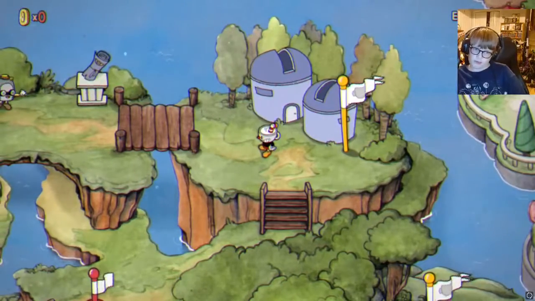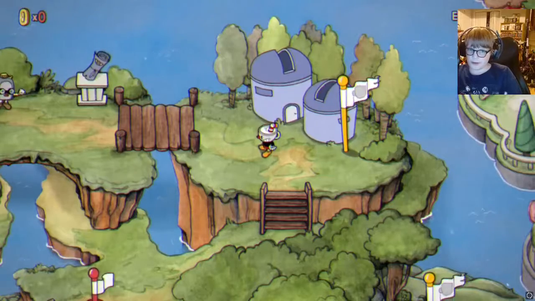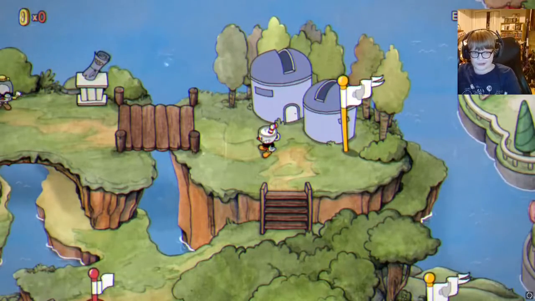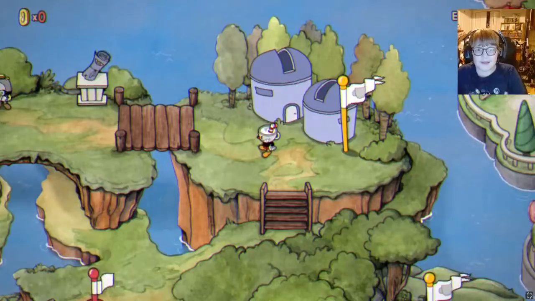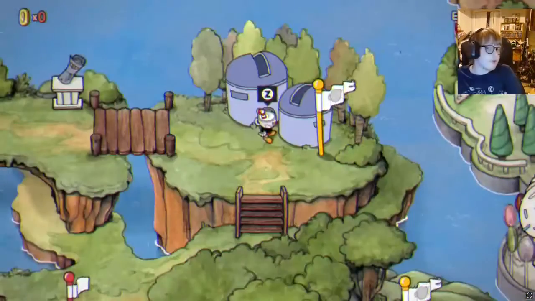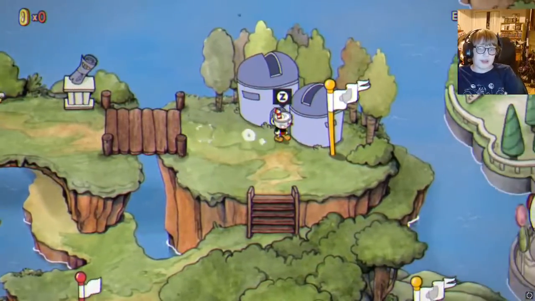Now Hilda Berg, she is the hardest boss to beat in the entirety of Inkwell Isle 1, in my opinion. She honestly makes Cat Incarnation look like baby food, you could say. But the reason why she's so hard is that she's the first airplane level in the game, so you're not really used to the feeling yet.